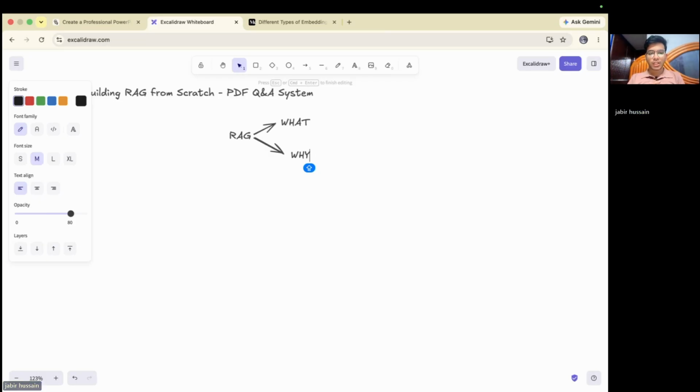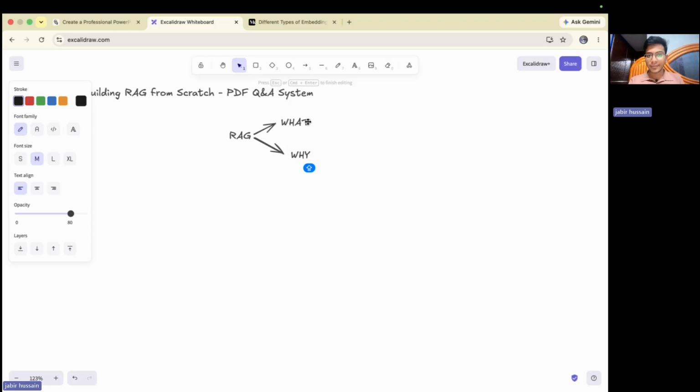So what we can do is gather the data exactly. If I'm building a medical application, I gather the medical data, I have my LLM, and RAG is a system where we are telling the LLM that whatever query you are handling, you should not use your inbuilt data set. You should go ahead and look at the external data set, the external knowledge base which is attached to it. This entire concept is known as RAG.